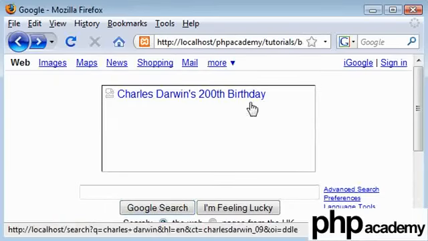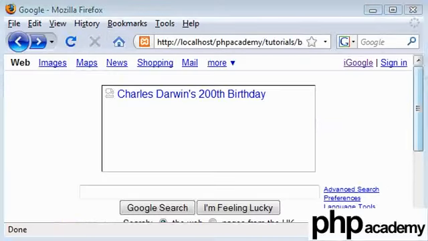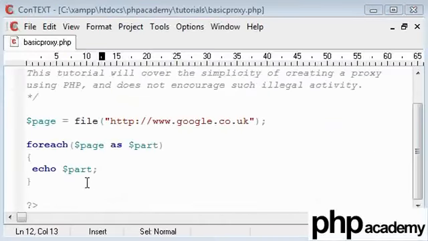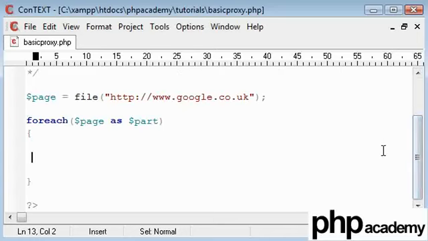So what I'm going to do is I'm going to need to use a replace function to manipulate each image or link to make sure we can show it properly.